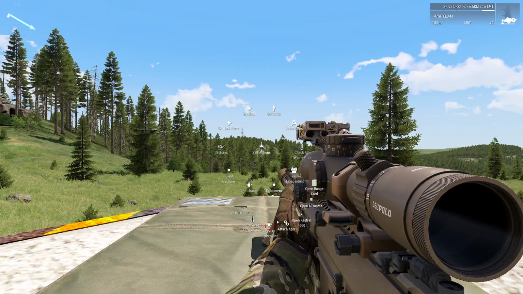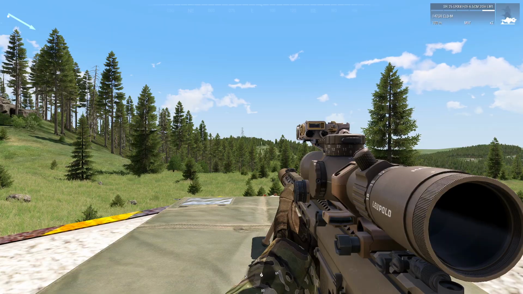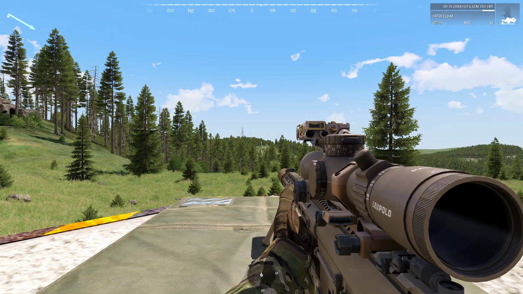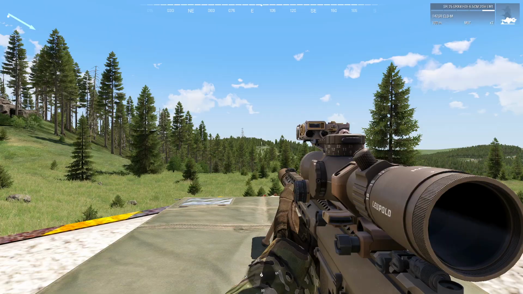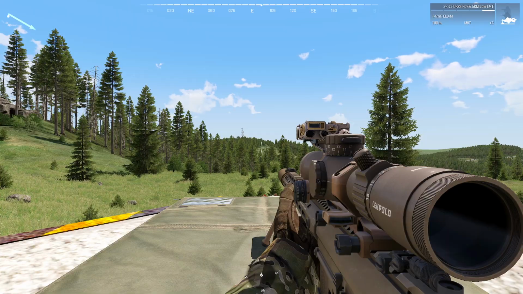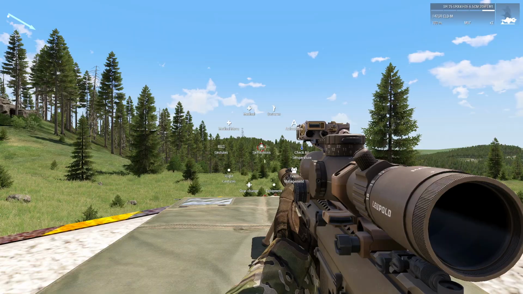So we're going to go back into our Kestrel. We're going to get a quick value, and it still says the same wind. When we're at this far range, the wind can be a little finicky moving through the whole area. Ace Ballistics baseline has a peculiar calculation for it, so it's slightly random in terms of what you can expect. That's okay. Just adjust as best you can and then make sure your follow-up shot connects.